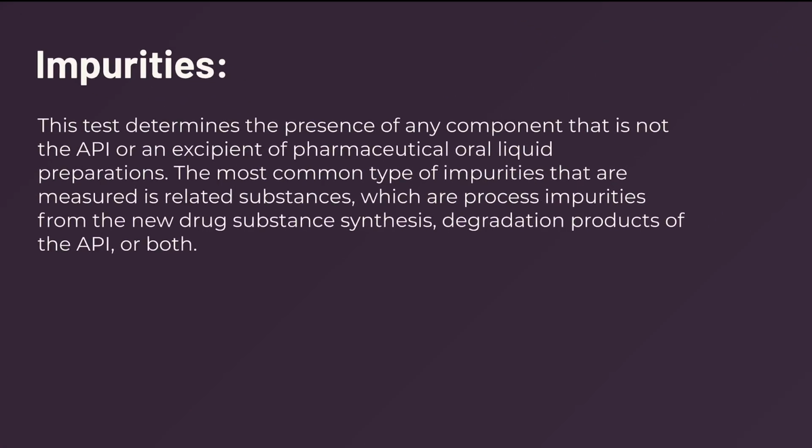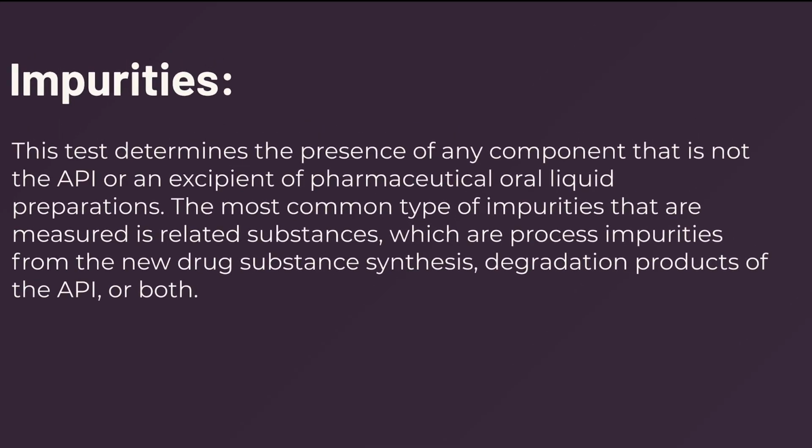Third, impurities. This test determines the presence of any component that is not the API or an excipient of pharmaceutical oral liquid preparations. The most common type of impurities that are measured is related substances, which are process impurities from the new drug substance synthesis, degradation products of the API, or both.